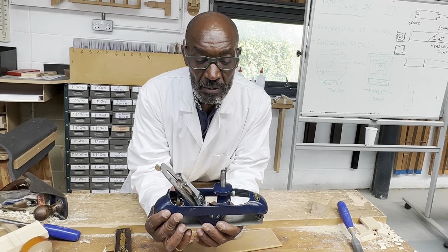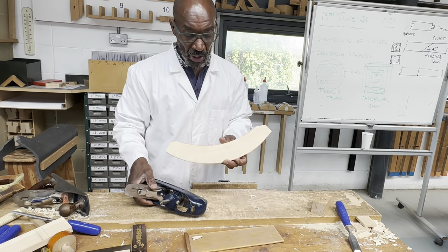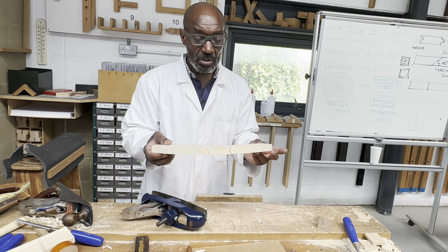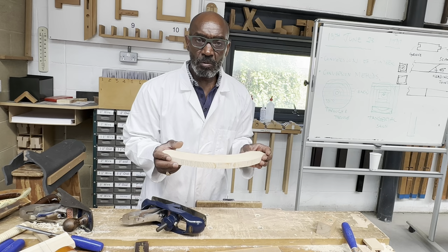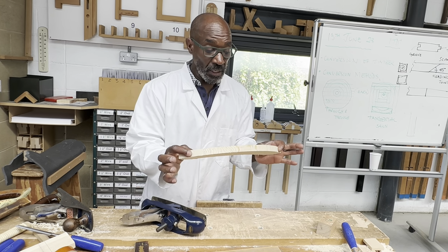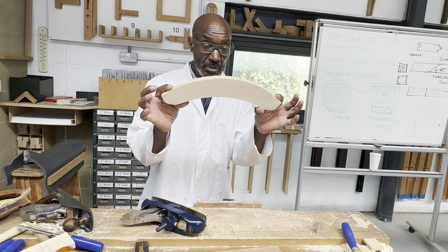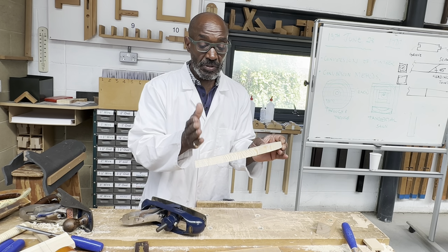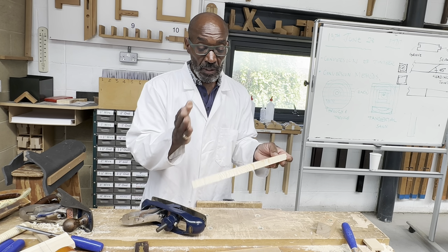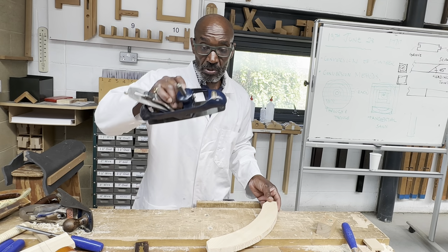Well, it can actually plane a concave shape, which is this, or a convex shape. So if I might be wanting to make up a round mirror, if I cut a series of shapes like this, I can then mark it out, cut those like a radiant to the center line of a circle. That's where the cuts are. But first, before I do those cuts, I would have to shape it. That's what I would use this for.